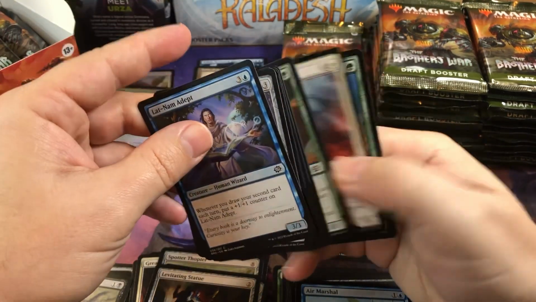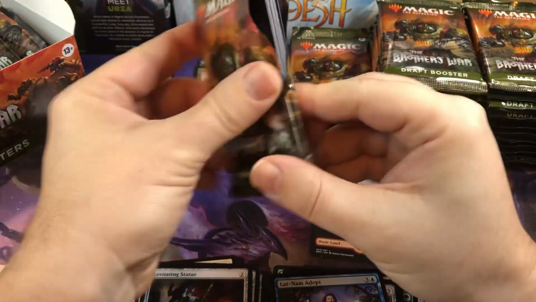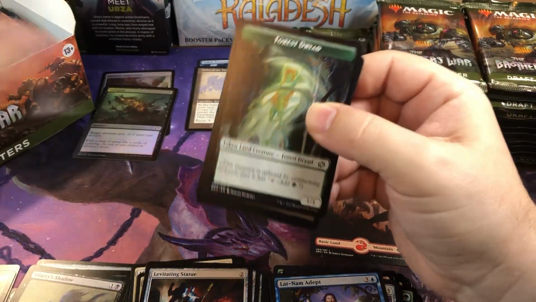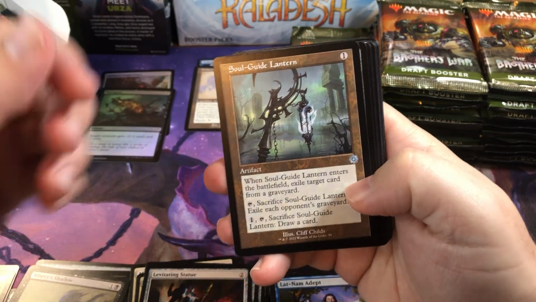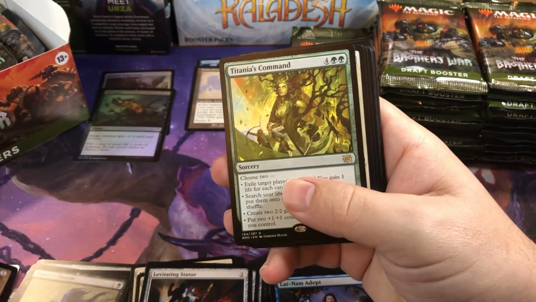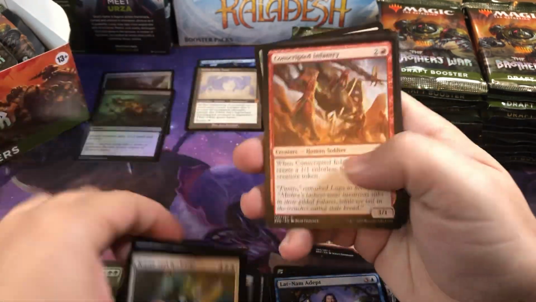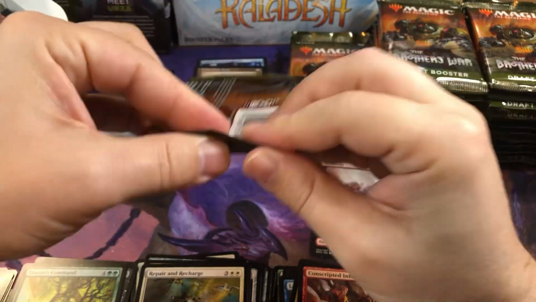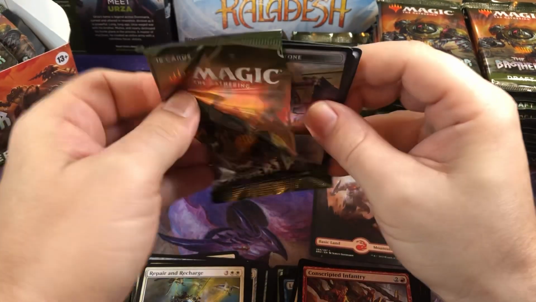Anyways, I lost my train of thought there. Yeah, I really think because so many collector's boxes are being cracked, the future possibility for price on those collector's boxes is big. Hey, Phyrexian token. That's a good one. It's going to be huge. Soul-Guide Lantern, another really good uncommon. Titania's Command. The command card's pretty good. Pretty powerful. I know in draft, Titania's Command is pretty much a game winner.